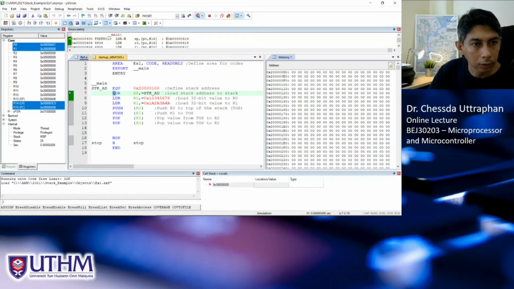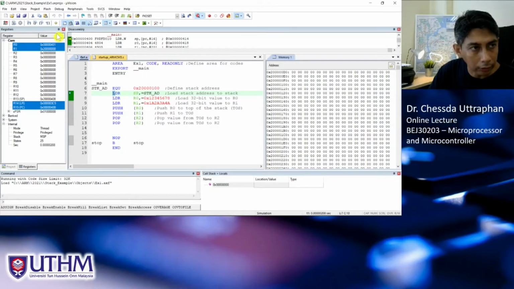Okay, so this is the value before we execute the LDR SP, stack address. Inside LR we have 3C5, which is the initial value of the stack. But we want to have a stack base address that we define ourselves.